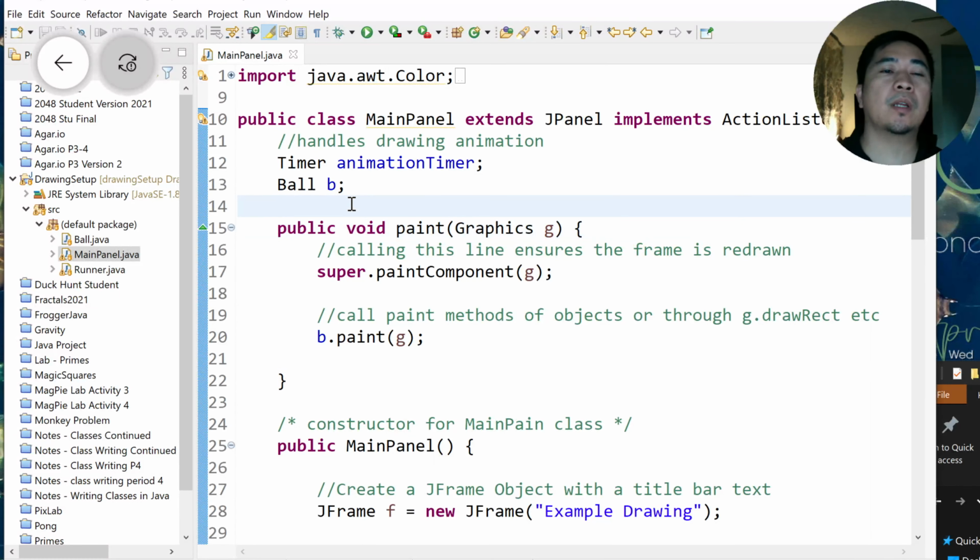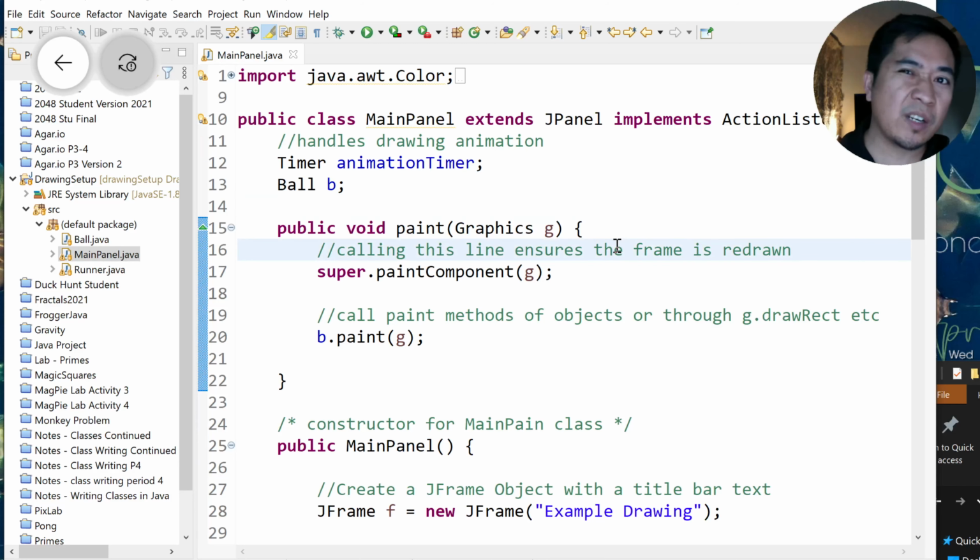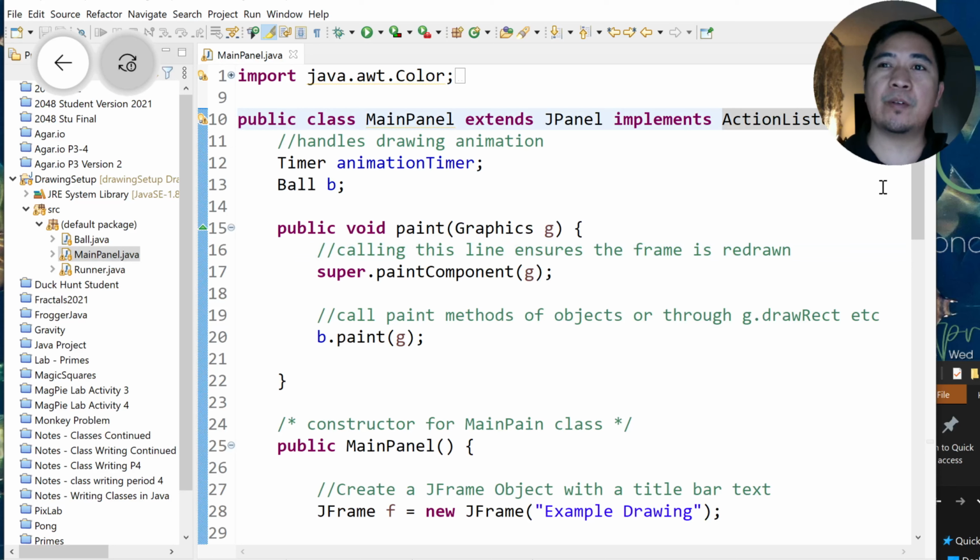So for the next part, part one was all about setting up the JFrame and starting to think about object-oriented programming in terms of the objects that you want drawn on the screen. The other thing that we want to do is control some of the objects with the keyboard, right? That's the other behavior that we can implement.